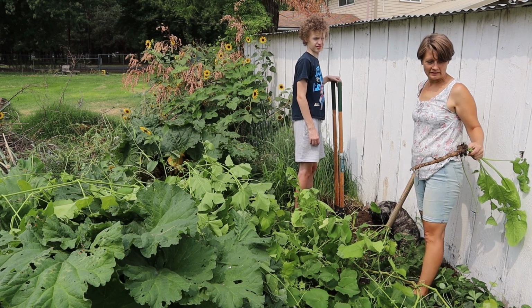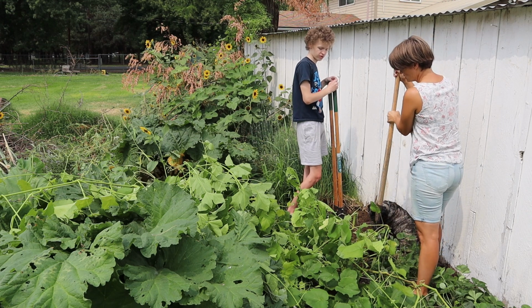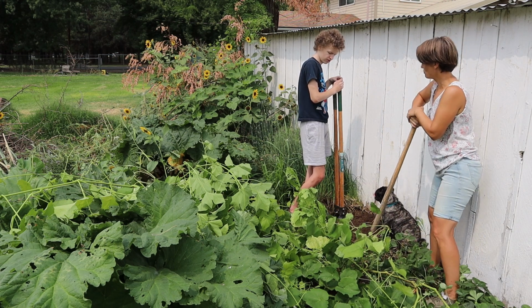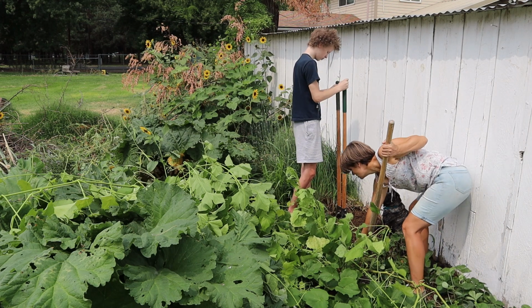Not the long root. That's supposed to be a radish. Well, it's called horseradish. Horseradish. It's a very spicy root. People use it to season their foods.